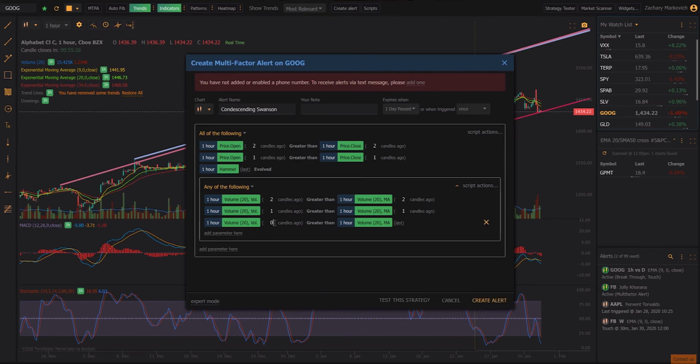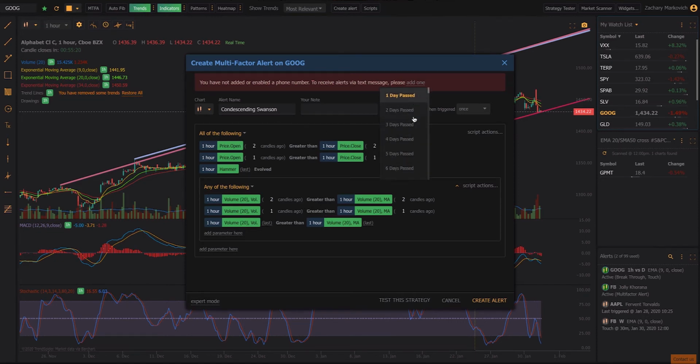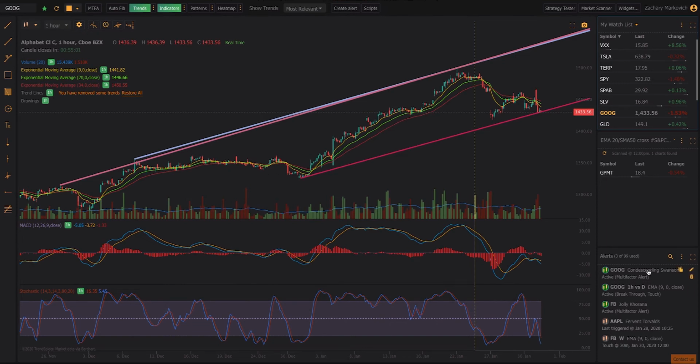Now, let's say that this is the alert we wanted to create. So then we go ahead and set the expiration up here in the top right to however many days we want to look for this, or we want to watch this ticker for it. Select how many times you want to get this alert within that 30-day period. Let's just do 5. I can change the alert name here. I'll leave a little note, and then hit create alert. The alerts are going to be living here in the bottom right hand corner of the screen.